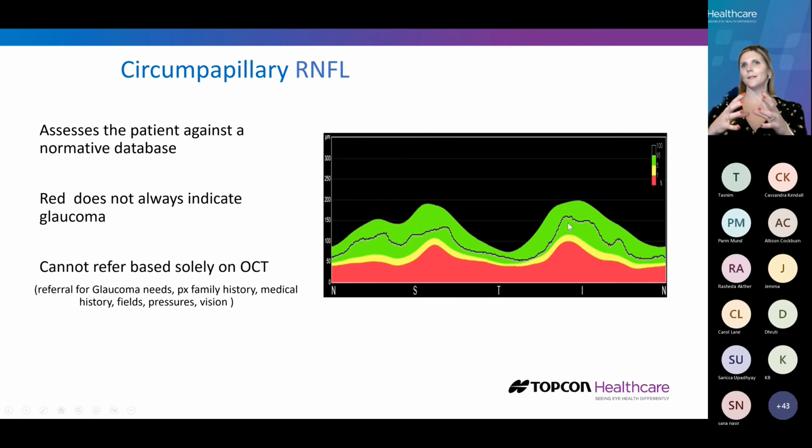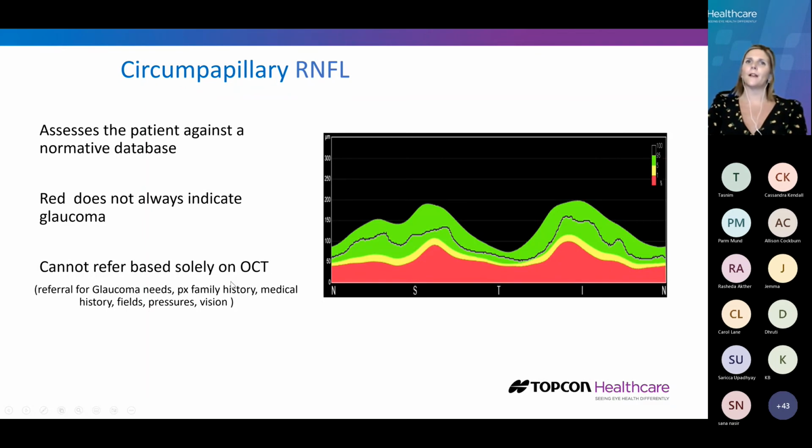We know that will happen because of where obviously the vessels are sitting, and we know that sometimes those peaks on a myope may be closer together, so that can sometimes push our black line into the red. So we've got to be very aware that this patient is being compared, as I said, to the normative database, and how does that patient then compare on the second or third or fourth visit? So you've got to pull in the information to try and help understand, but typically we would have other bits of information to help understand and use for referrals on our patients.